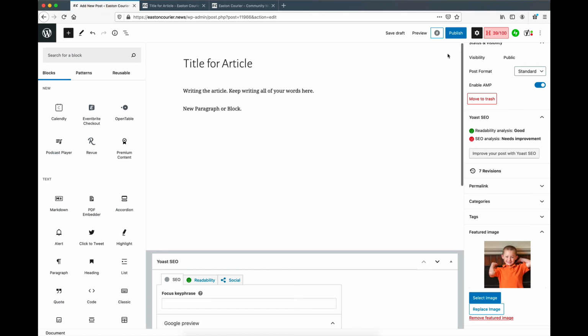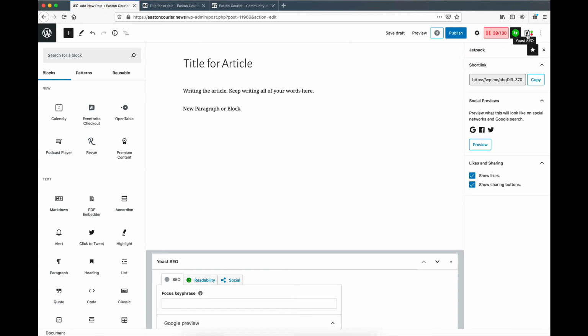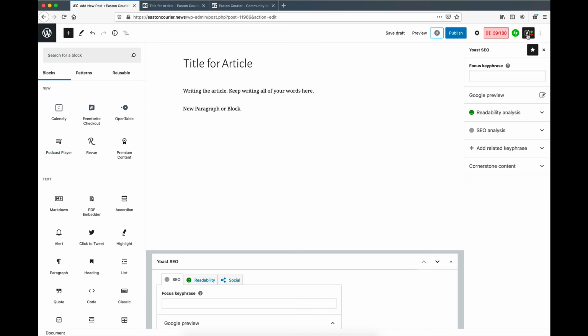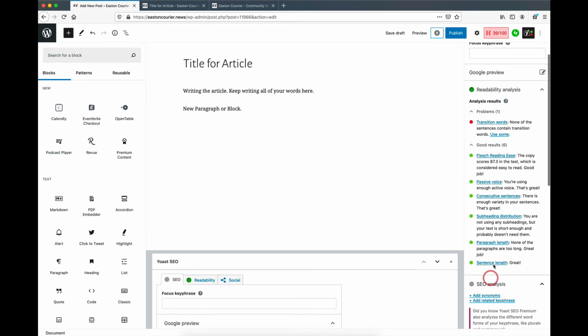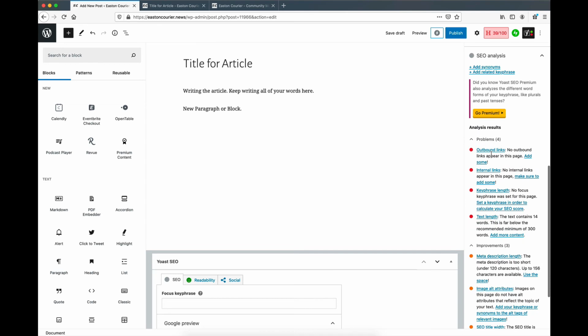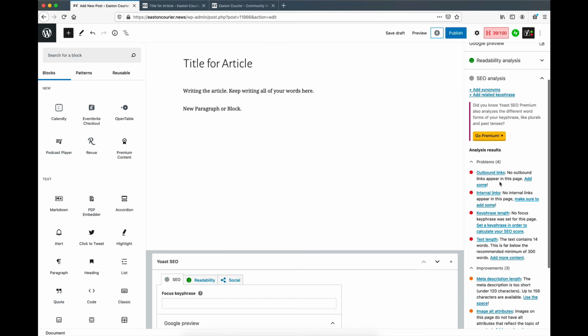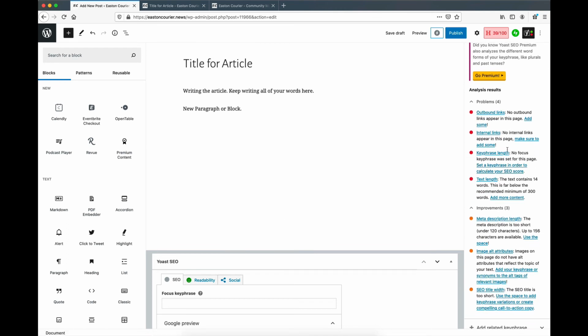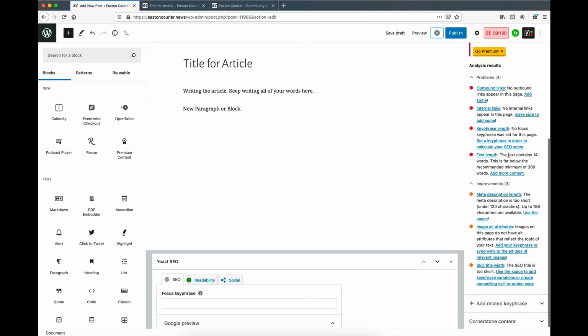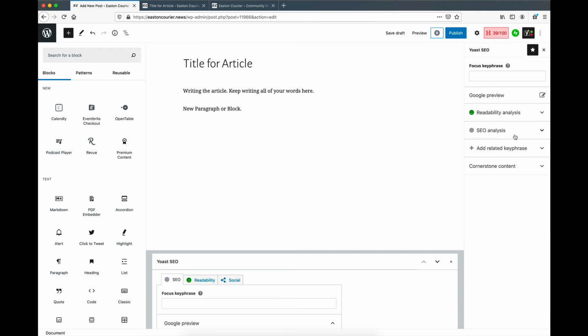Now there's a couple other things up on the top here. The one thing that might be interesting is this Yoast SEO. Again, you don't have to worry about this too much if you're just creating articles, but I do want to point out what it is. SEO is search engine optimization, and what this does is show you a readability score and an SEO analysis score of your article, to see how readable it is for the readers coming to your site, and how well it is going to do with search engines. So how easy is it for Google or Bing or Yahoo to find the article based on how you've done it, and it gives you hints on how to change those things. Again, not something you have to really worry about.